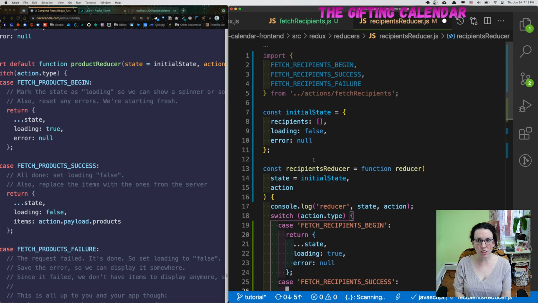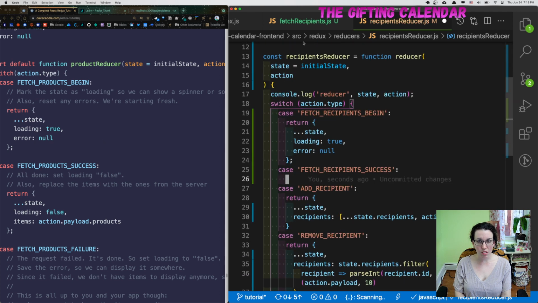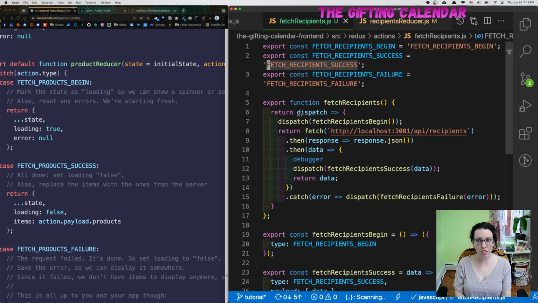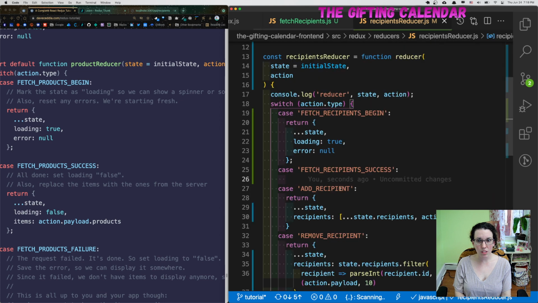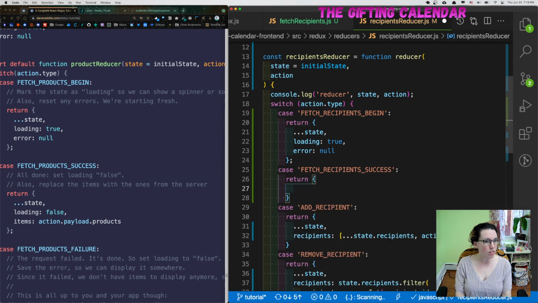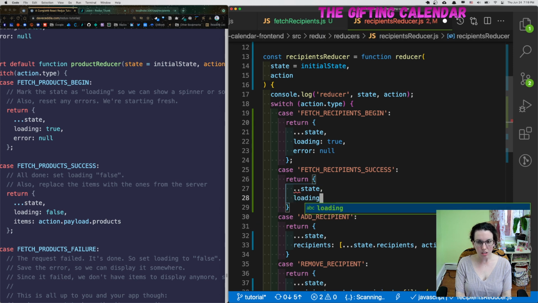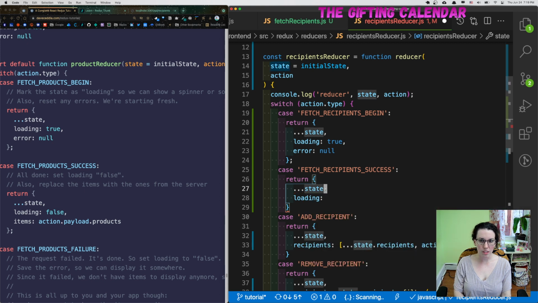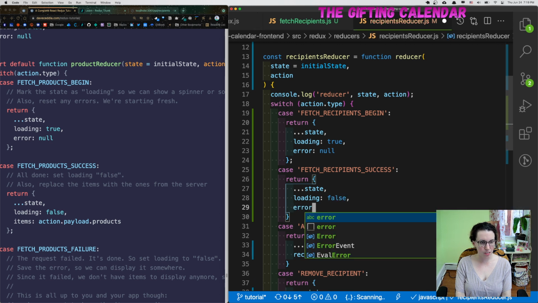Did I spell all this right? Because these aren't lighting up. Okay, whatever. Return state. Loading is now false. Error.